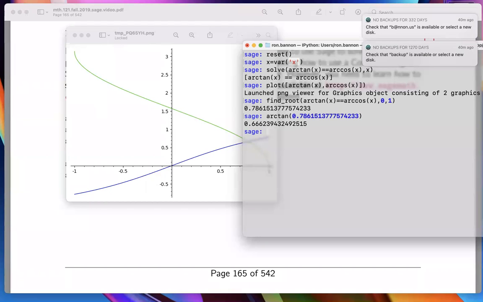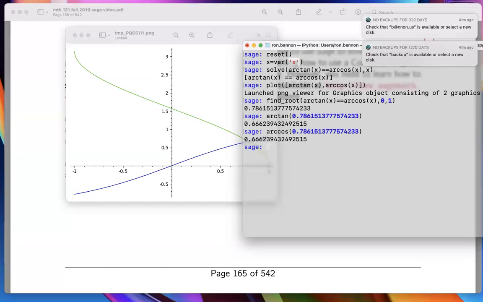Is that number, and the arc cosine, watch this. That number should be approximately the same. I can't guarantee they will be the same though. Are they approximately the same? My God, they're exact to the level of precision that Sage can handle, right? I'm not saying they're exactly true, by the way. I'm just saying to the level of precision, they sure do appear to be the same number.